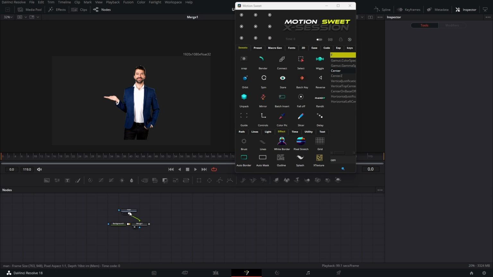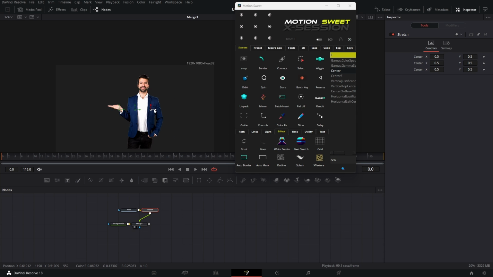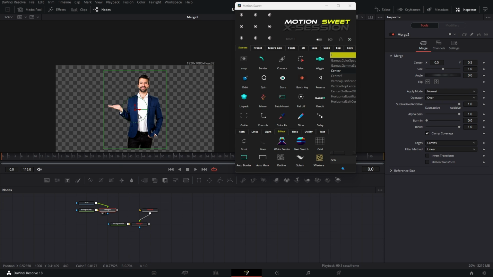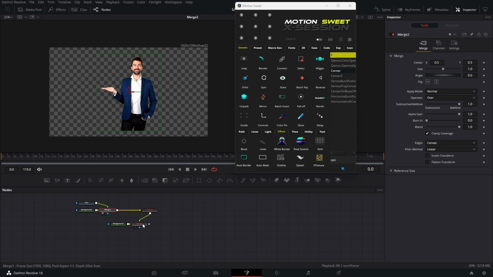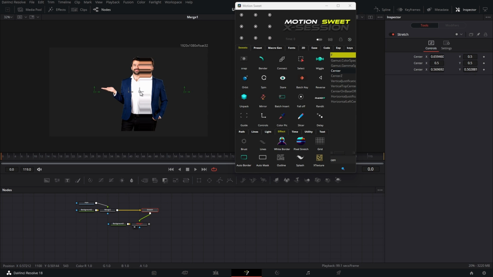Pixel Stretcher helps you to add stretch effect to your object. Connect any image or object to the node, and move the left and right controller. And the middle controller helps you to set the position from where the pixel will be stretched. As you can see, the man is cut from the screen because the canvas size of that image is not the same as the background. We will add a transparent background and then apply the effect. Now you can see this works fine. In future, I'll add the vertical one too.